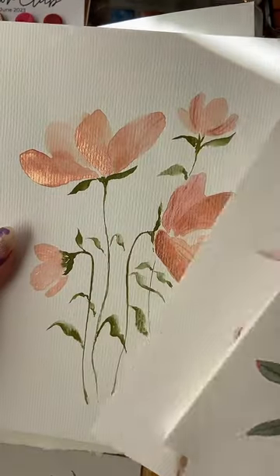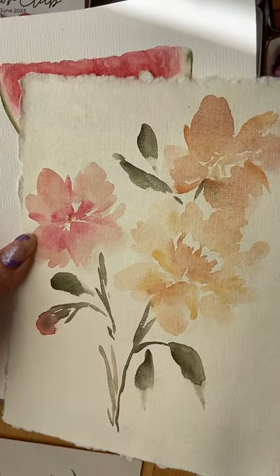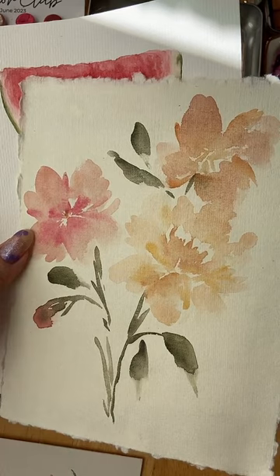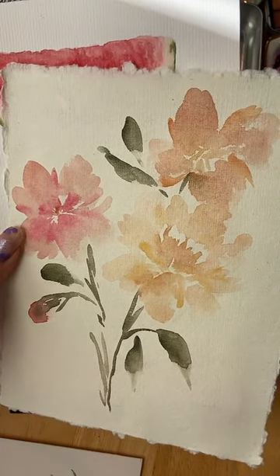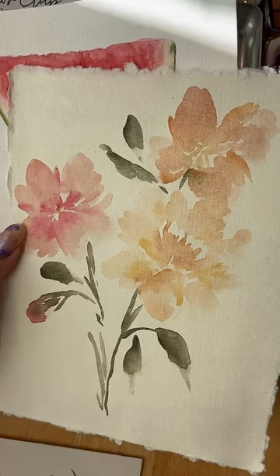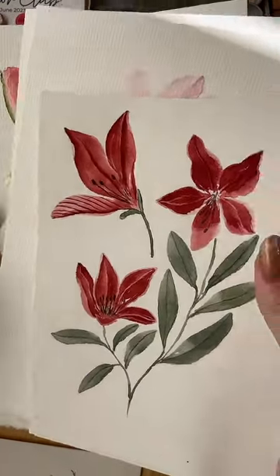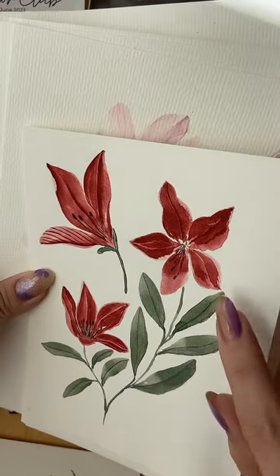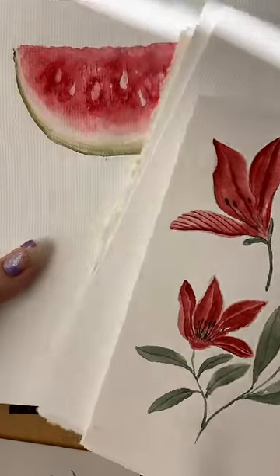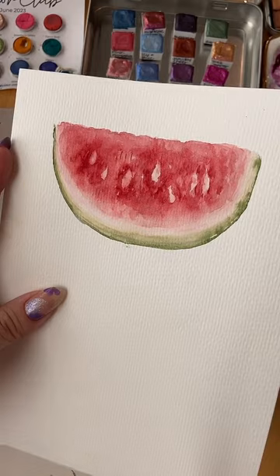An artist that I identify with the most for my style — I can't even begin to nail that down. The watercolors I started with were Winsor & Newton, the Cotman tube series, and I stayed with that for about a year. Then I switched over to getting watercolors from handmade artists, so most of the colors I use now are from KMS — like this one, Cherry Pie. They've got really sweet names and a bunch of colors I love.